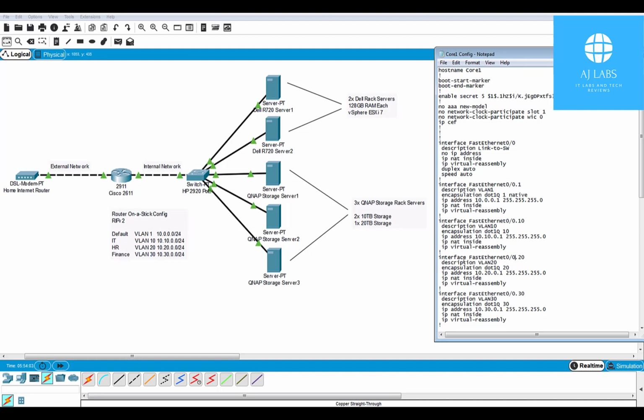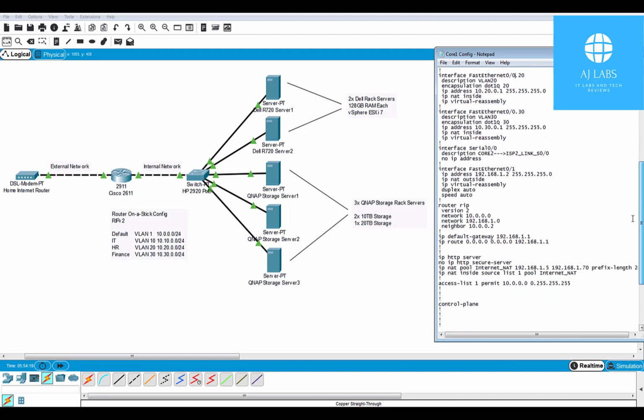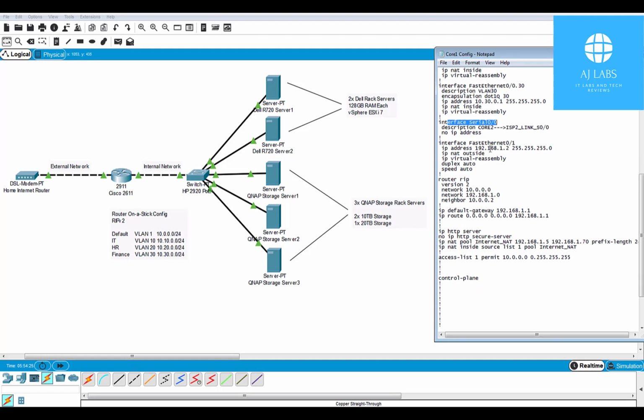Because the router is fairly old, I wasn't able to set up switch virtual interfaces or SVIs, so I've decided to just set up the sub-interfaces for communication. If we go further down the configuration file, ignore the serial interface, I'm not using that at the moment. FastEthernet 1, which has the 192.168.2 IP address, is connecting to my external network, meaning it's connected to my home router.